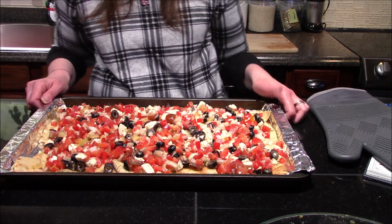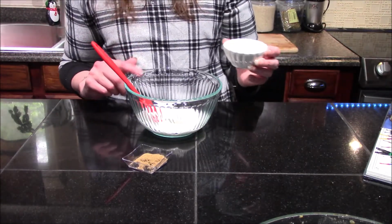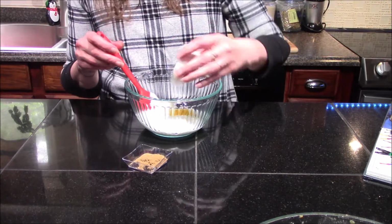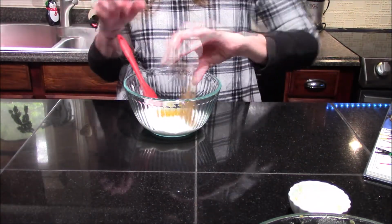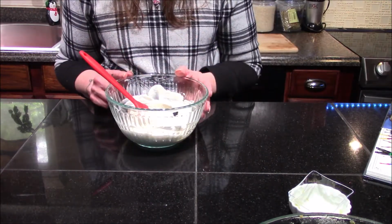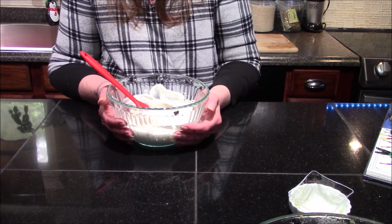While I'm waiting for our nachos to come out of the oven, we're going to assemble our Greek yogurt topping. And I've gone ahead and put just the yogurt in the bowl. I'm going to add in all of my lemon peel, as well as our cumin. And then I'm just going to stir this until it's well combined. Now that I have this completely combined, I'm just going to pop it in the refrigerator so it stays cold while we're waiting on our nachos to come out of the oven.